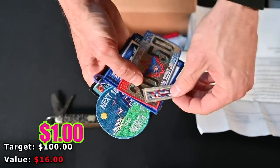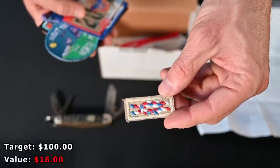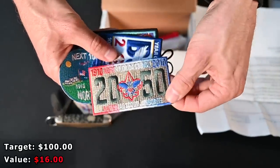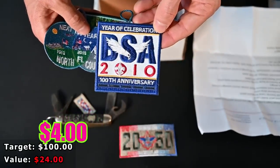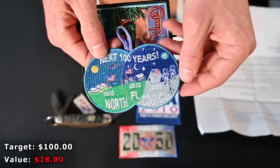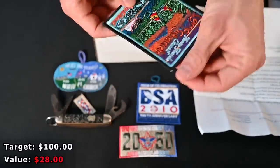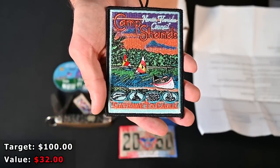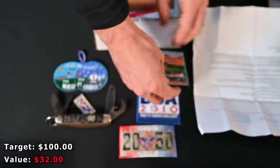Next up we've got a bunch of patches. According to the list, it is an Eagle Scout adult leader's knot. Since I was not really involved in adult leadership as an Eagle Scout, I'm not familiar with this one. And then we've got a bunch of these patches — when I was in scouting, we used to trade these with other troops. This one is a 100th anniversary BSA 2010, with the North Florida Council on it, so I guess that's the one Jason is part of. This is my favorite one so far — I love all of the Boy Scout camp patches and emblems.